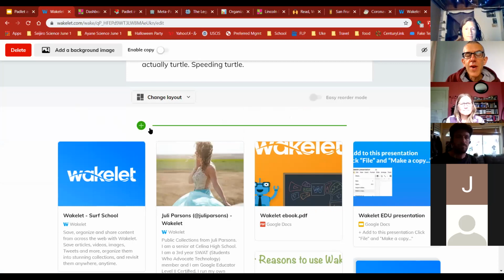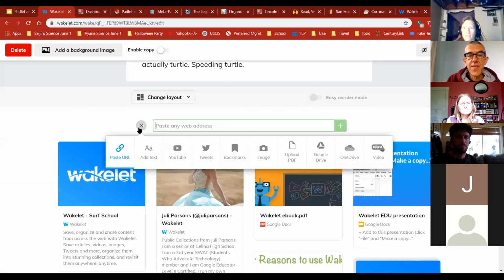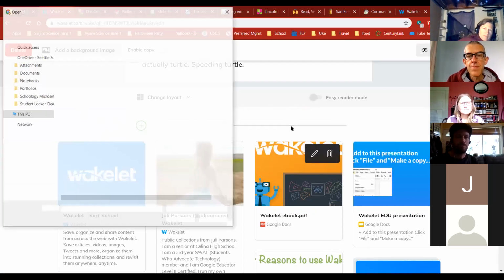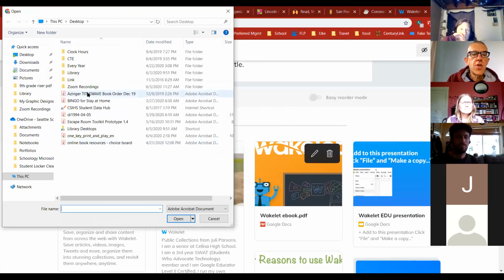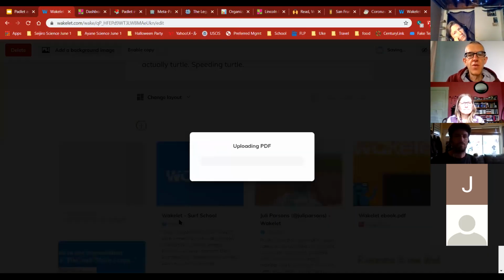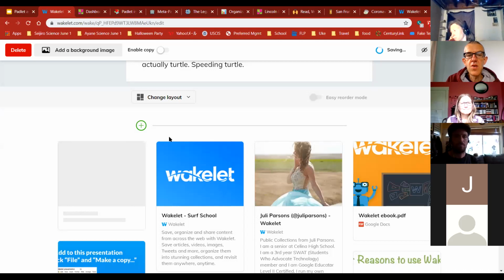And then if you want to add something new to your collection from this screen, you just click on this and you can add any of these that you want to add. If you want to upload a PDF, for example, you just go through and choose. I mean, it's very simple. We all know how this works. It's very, very easy to use.